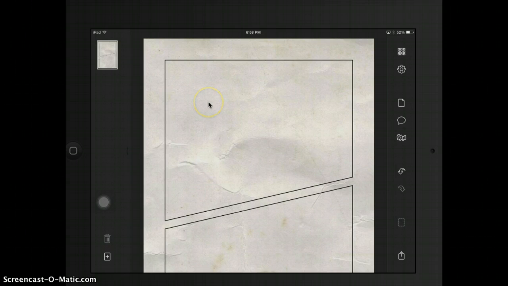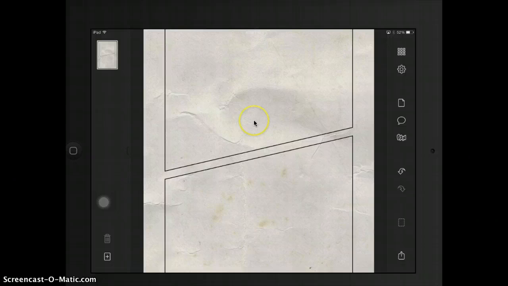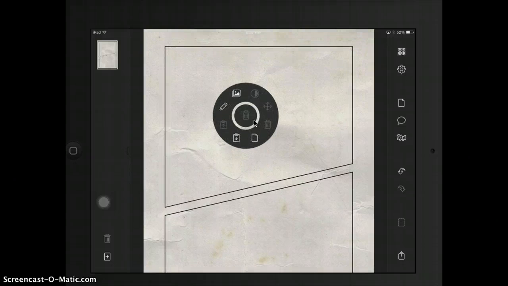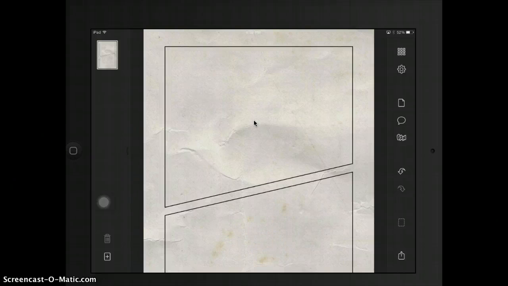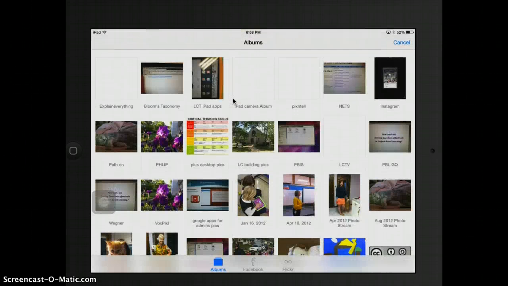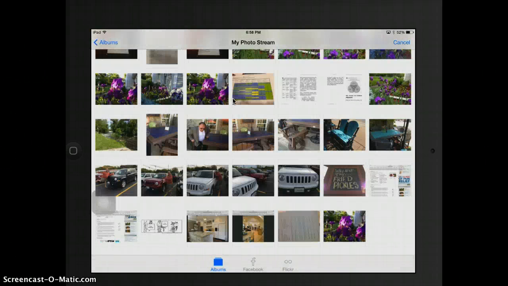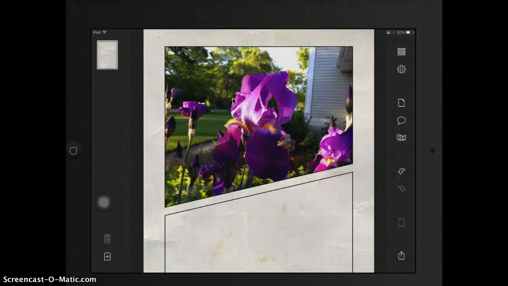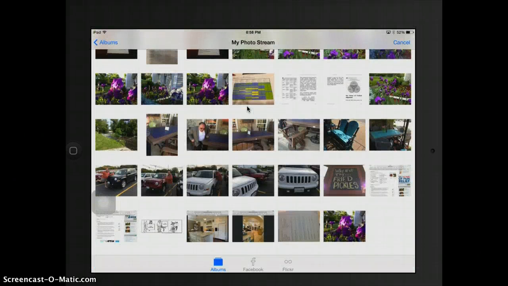So here, let's just get to it, and notice I've got my 2 sides here. If I just want to add a picture, I tap anywhere and I get my little radio dial tool button. Obviously, another universal app icon is my camera button. That brings up my camera roll. And this is a picture that I actually took recently of some flowers in my garden. And let's go get another picture here. Let's just add our pictures in.